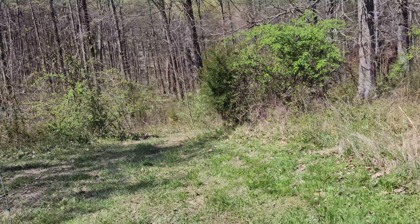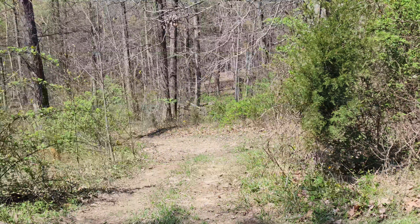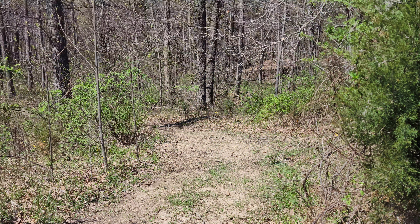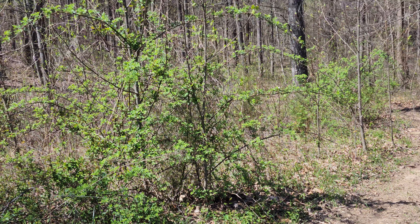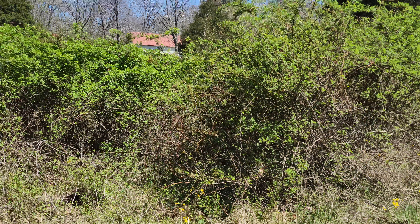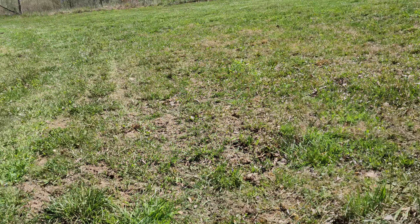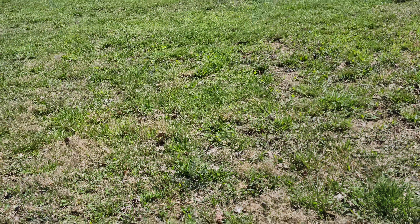We do have some really nice trails down here that we enjoy — my husband and I like to go walking. It'll probably be another month before I really have to take the mower down there. A lot of times it's just to keep the Japanese rose bushes at bay. From here you can just barely see the house. We're on a pretty good grade — a lot of people don't expect it; it looks kind of flat side to side, but it's pretty steep when you have to walk it.